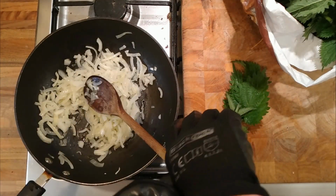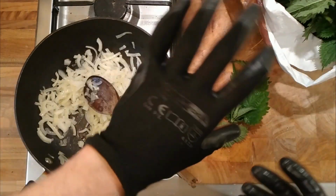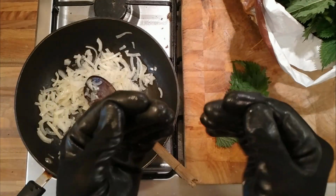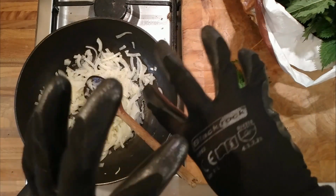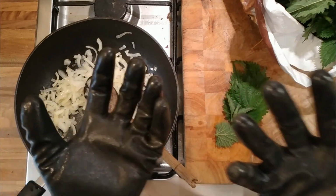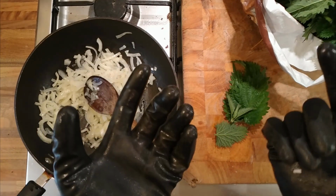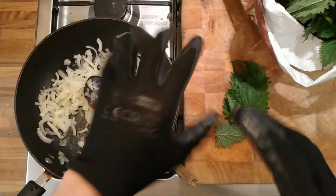When you're picking nettles, you want a full glove. So these are gloves that have the fronts of them dipped in rubber, and the backs are fabric, which is quite thin fabric, so your hands can breathe. So when you're working outside in the garden, you don't get sweaty finger syndrome. I'm sure that's a thing. That's what I call it. I've got breathable on the back.